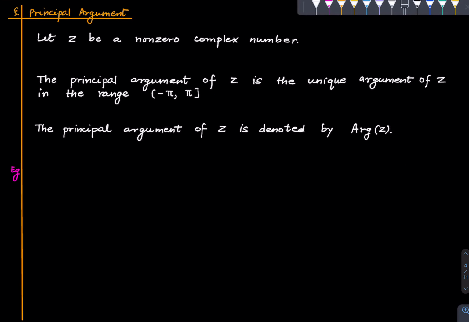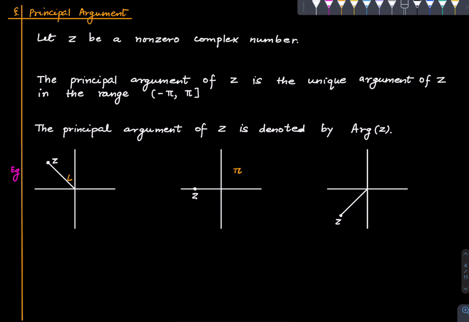Okay, so the notion of principal argument gets rid of an ambiguity that is inherent in the definition of argument. So again, fix a non-zero complex number, and we define the principal argument of the complex number z as the unique argument which lies in this range. This is the set of all real numbers between minus pi and pi, where minus pi is not in this set, while pi is in this set. The notation for the principal argument is capital ARG, so this A comes with a capital symbol. This notion will be more clear when we take these examples.